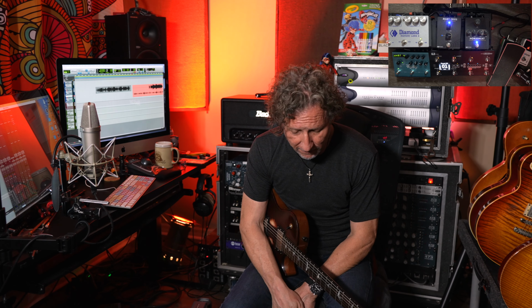Again, if you want to get into the real details of the spec, I didn't really talk enough about the effects loop, but I think I demonstrated enough. The reverb and the delay out of here were all in the effects loop. The compression and the gain were in front of the amp. And as always, everything runs through the Gig Rig G3 Atom to give me access to all the tones I need anytime I need them.